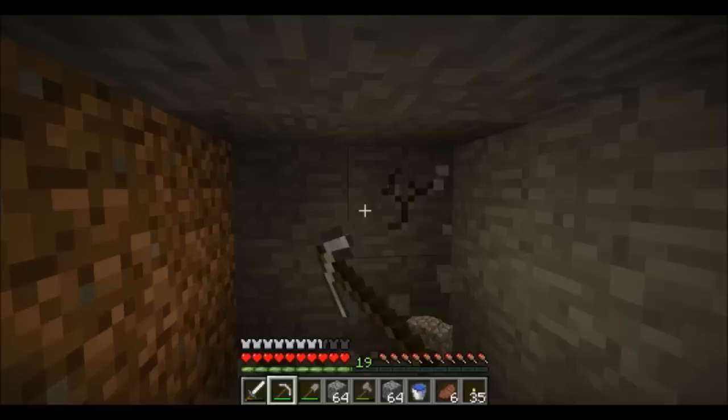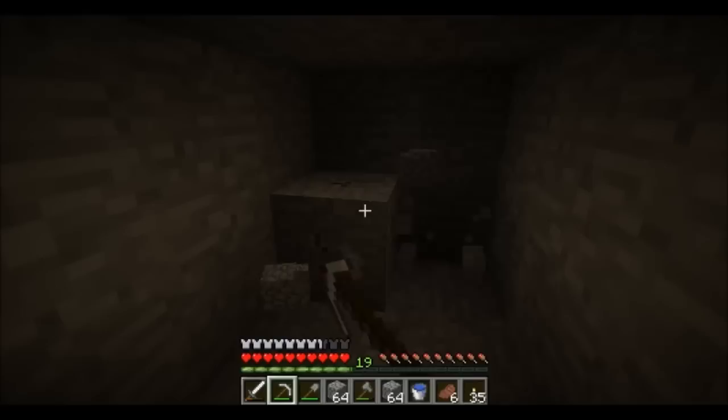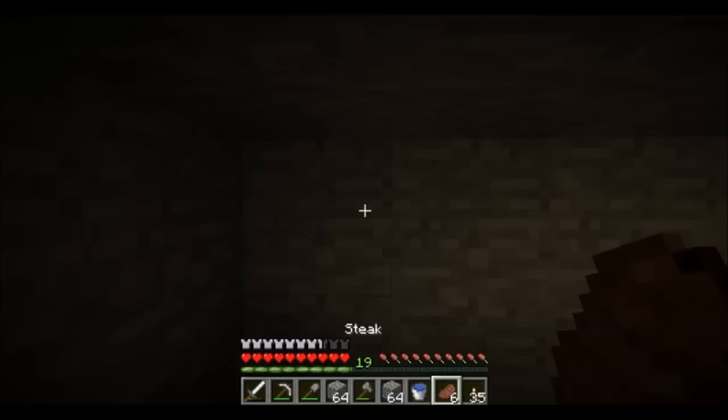We need our luck up. We need some diamonds to make an enchanting table. Diamond pickaxe, so we can make some obsidian and make a portal to the nether, fight some bosses, fight some pigmen, do all that kind of stuff. So yeah, that'd be pretty cool.